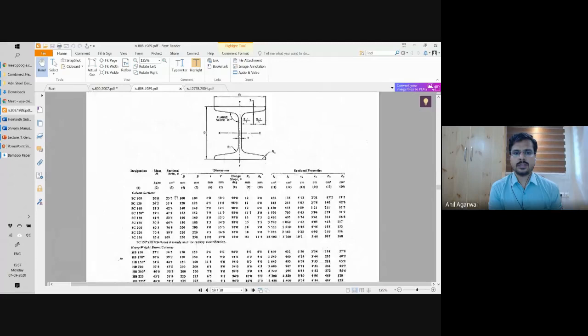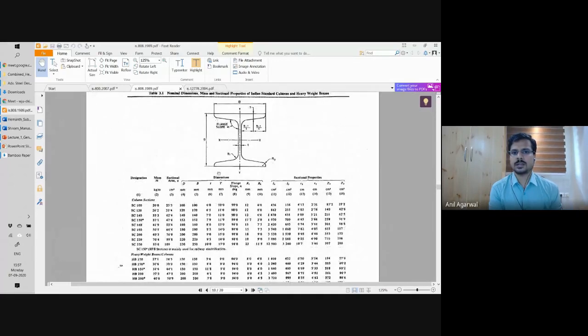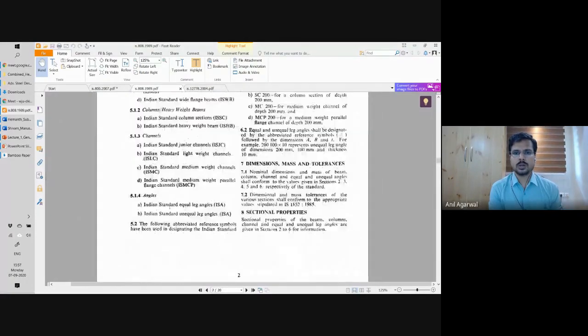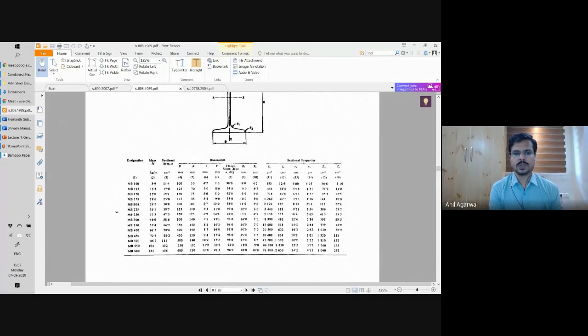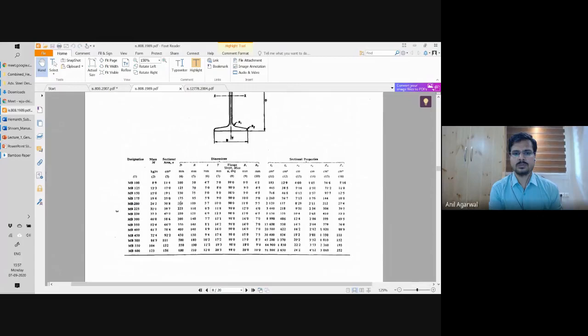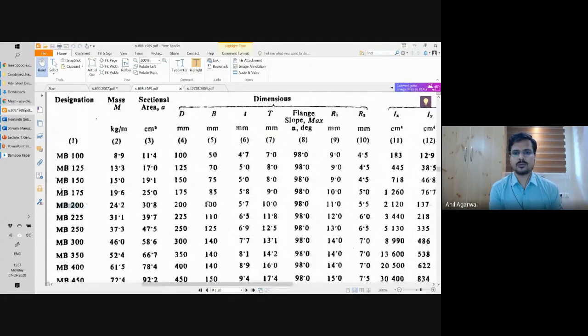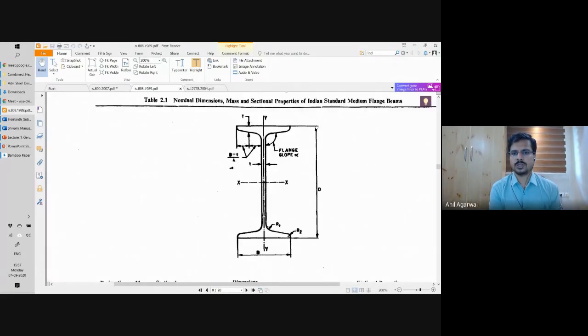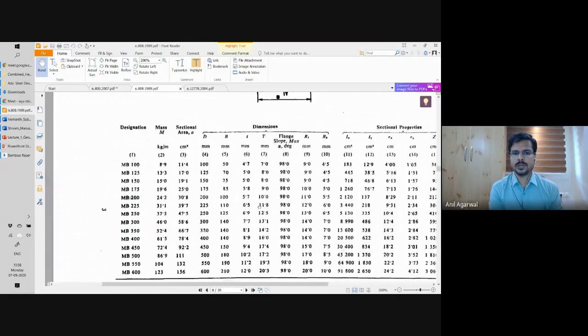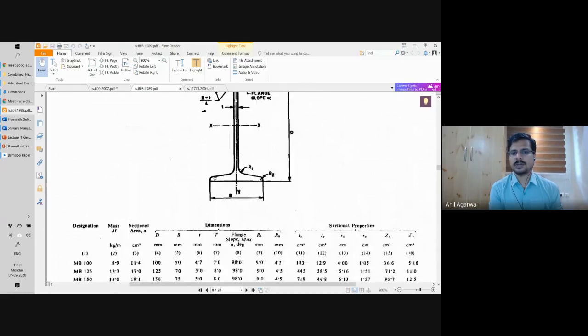So a typical column section has this kind of a geometry where B and D proportion, let me go one by one. So you are all familiar with ISMB sections, right? So ISMB 200, for example, a very commonly used section. It has a depth of 200 millimeter and width of 100. So the total depth is 200, and total width is 100. But ISMB sections typically have this particular phenomenon wherein the flange is not of uniform thickness.